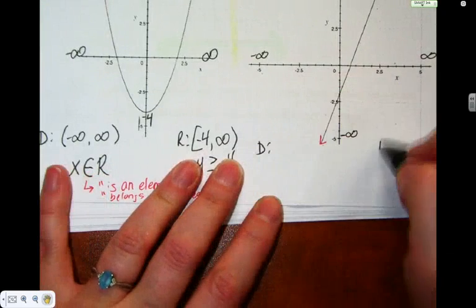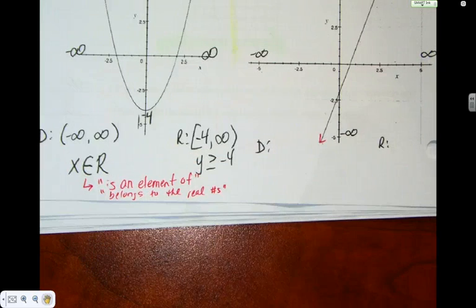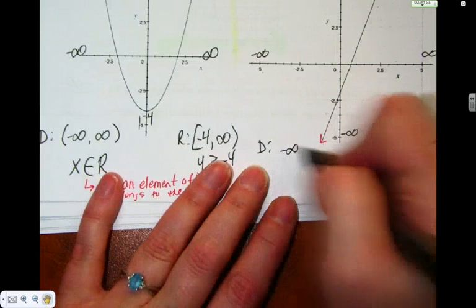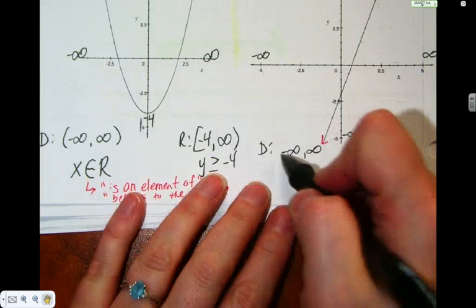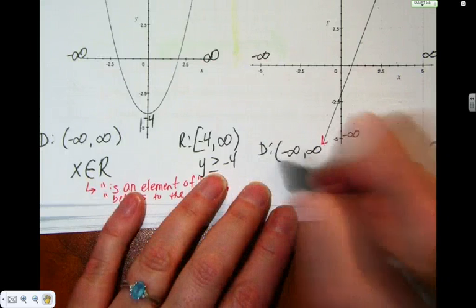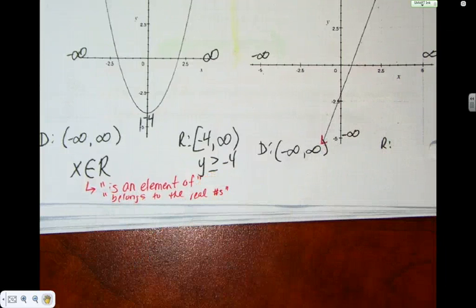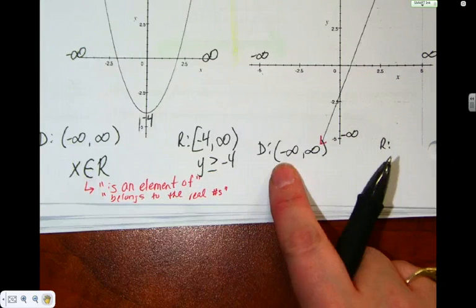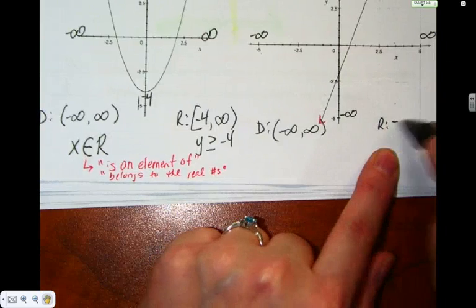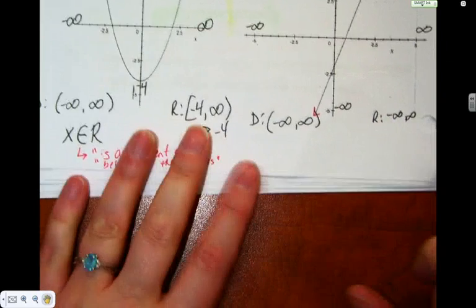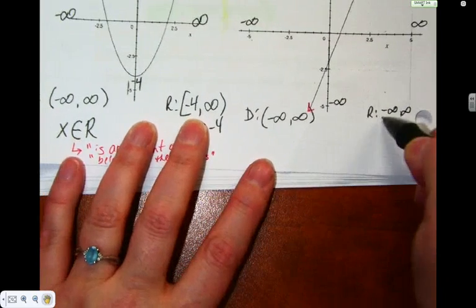Domain, range. Interval first. Lowest we said was negative infinity. Highest we said was infinity. Brackets. Now please note, we call them round and square, but remember these actually aren't brackets. What are they? Parentheses. So there's actually parentheses and brackets, we just call them all brackets. Okay, range, negative infinity to infinity again. I'm running out of room there because of the hole. What kind of bracket? Round and?